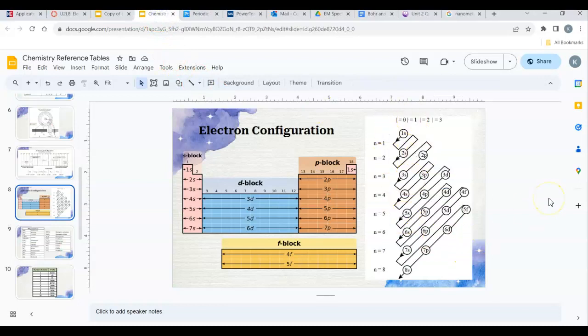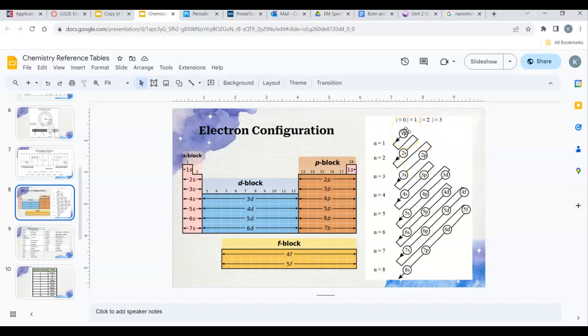So in the notes today, I showed you how to do it the long way, aka from the periodic table, but you could also use this chart. This shows you how the energy shells fill, and if you can remember that S's contain 2 and then P's contain 6, then this is going to make your life a lot easier, right? So you can use this. It shows you the way that they fill. You would just follow this through until you get to the number of electrons that you have in your element.